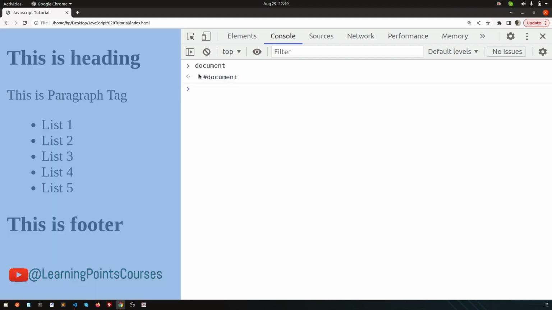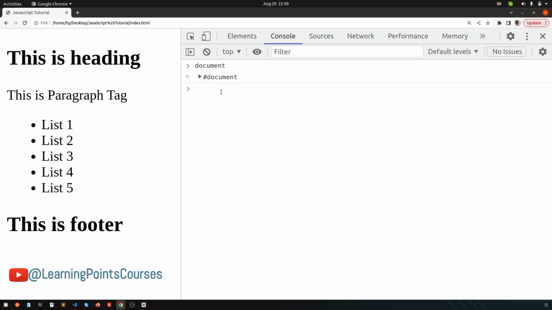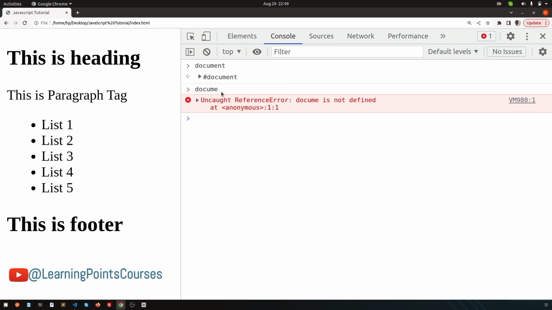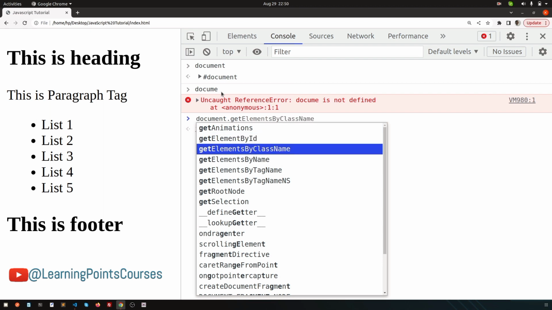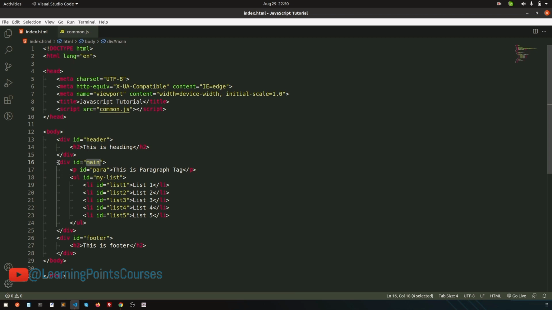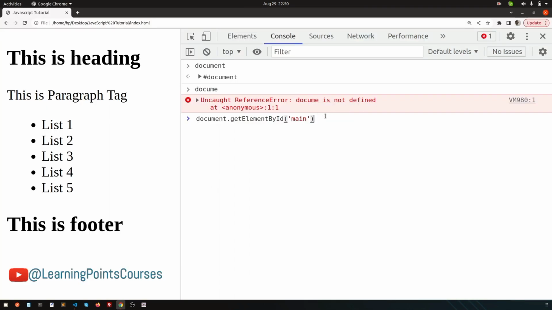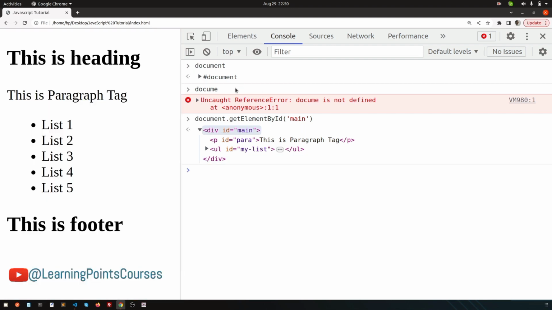Now how do we access anything? Suppose I want to access the main part. Inside JavaScript we have the option document.getElementById. Actually getElementById, this is the Google developer console, so here it suggests the functions. In this section we are going to fetch the element through the ID, and here I want to get the ID main. Now if I press enter, we get the main part, not the full application part. If you use document, you get the full application, but if you use getElementById main, we will get only the things which are inside the main.